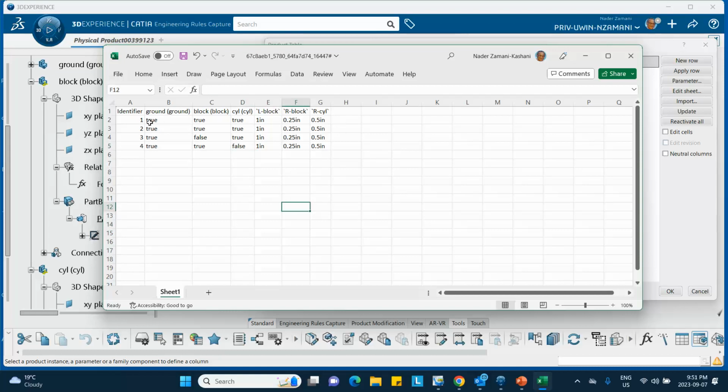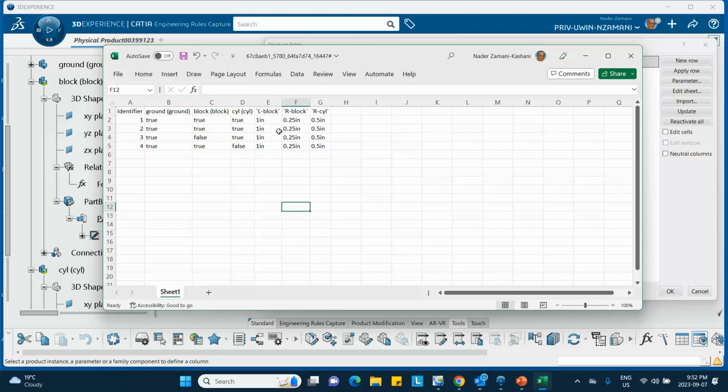For example, in the first configuration, I want the length of the block to be 1, the side to be 1, the radius of the block to be 0.5, and the radius of the cylinder to be 0.25, 0.5.